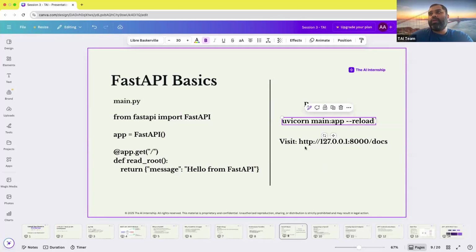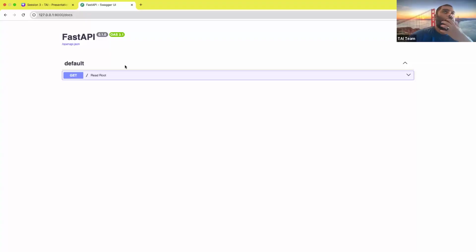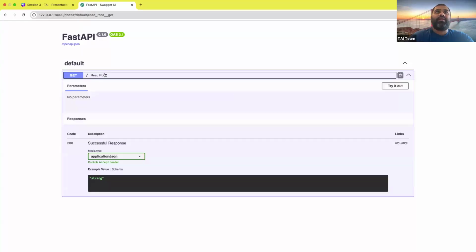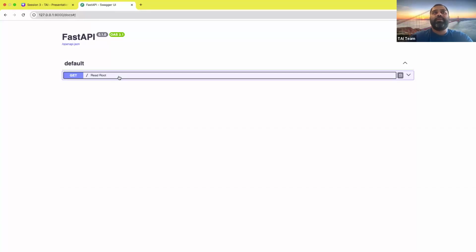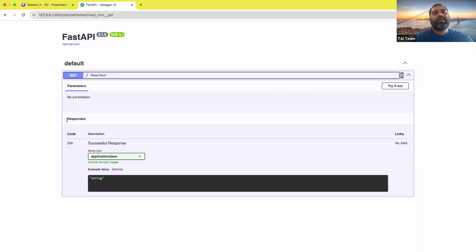We can also go to this place, which shows the Swagger UI. This is what it looks like. If we use Swagger specifications, you should get something like this. FastAPI already has this, so you can see what the available endpoints are. We don't have any specific endpoints here, just the normal slash GET endpoint. This is what it shows. For example, it doesn't expect any parameters. You can directly call that, and you're expecting a string as the return.